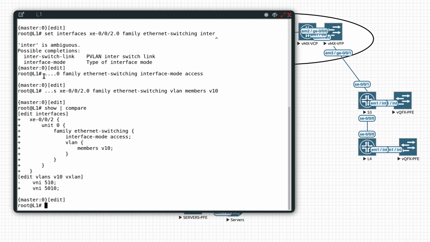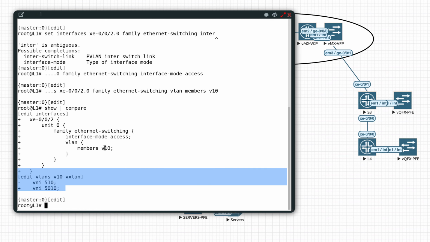That's it. So what I've changed is, well, this was a typo already there. What I'm doing is just giving a port to a VLAN, and that VLAN has got a VXLAN. That's the thing. And let's go to 3 and let's see the VLAN.